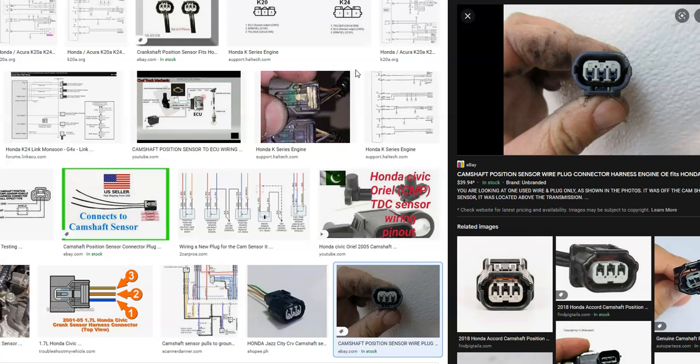And one thing to mention is that there's usually a fuse on this too. So be sure to look around for a fuse, usually inside the engine compartment, but it can also be up underneath the dashboard. Quite commonly, there's a fuse that controls the circuit for this camshaft position sensor. So be sure to check that it's not blown, because otherwise you won't get any power to the circuit. And once you know the wiring is good and the fuse is good, then you can just go ahead and replace the sensor.